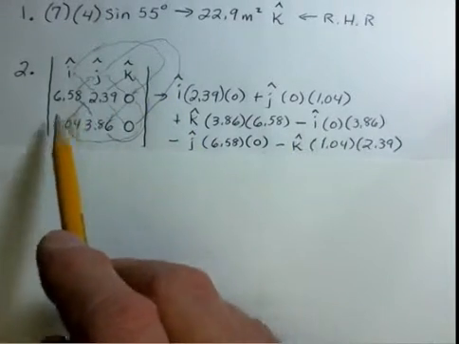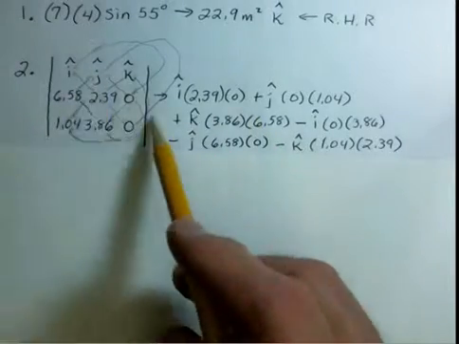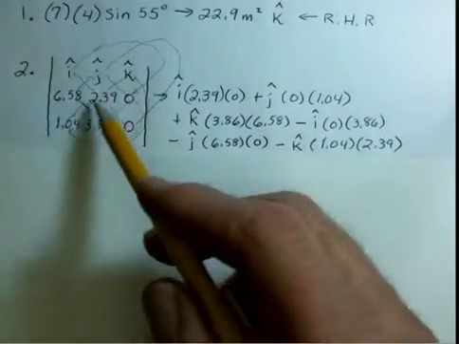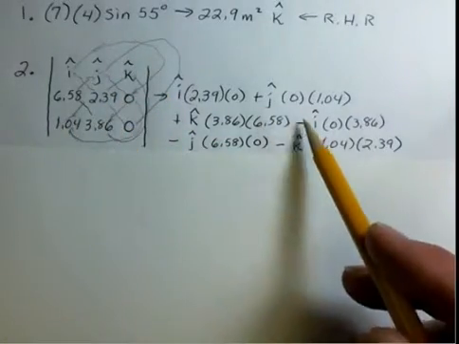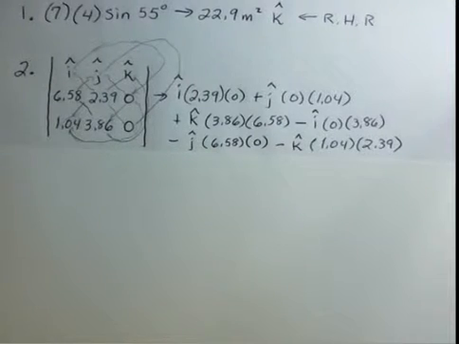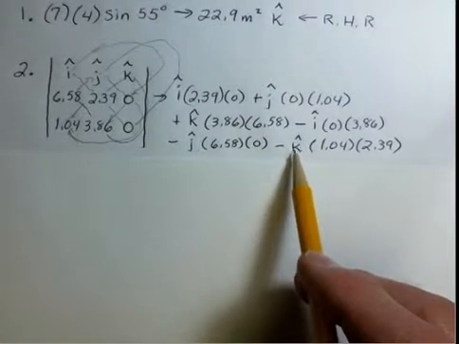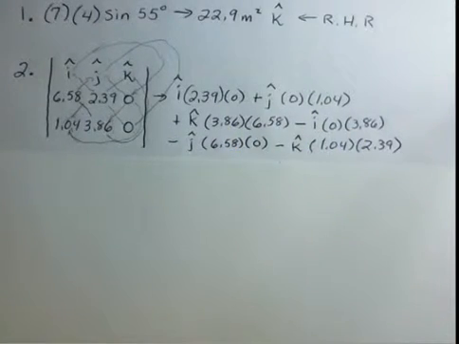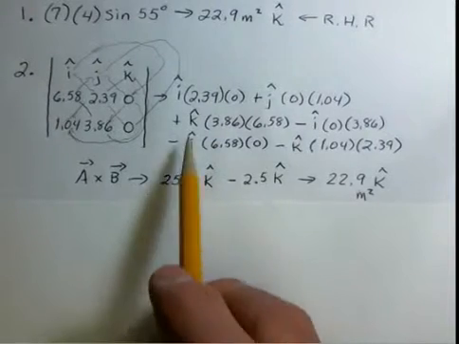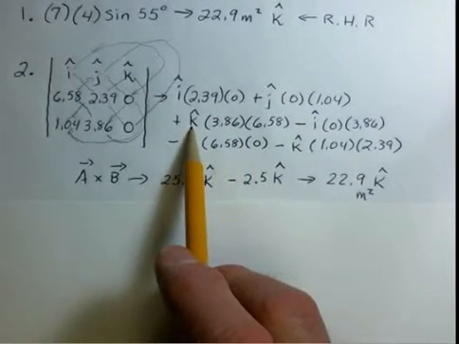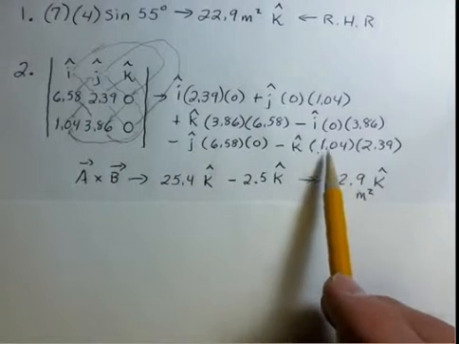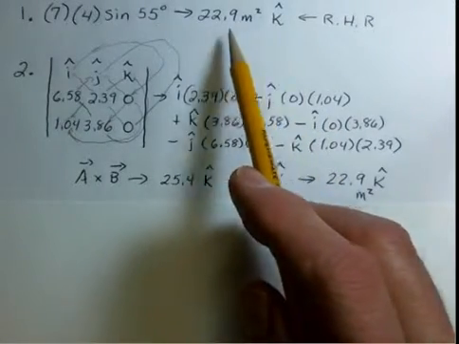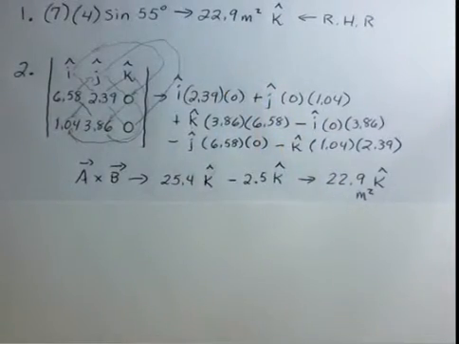There aren't negative signs in the numbers here, but the 3 positive diagonals that run down and to the right, those are positive. The diagonals that run up and to the right, those are assigned a negative in this technique of evaluating the determinant. And you can see only the K component is going to survive. The I's and the J's always have a 0 factor. So when you do that, you get 25.4K from this term. You get minus 2.5K from this term, and that nets out to 22.9K. That's the same result we had from the first method to do the cross product.